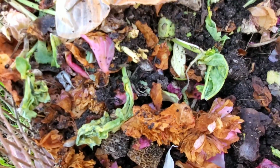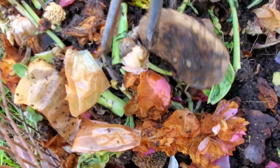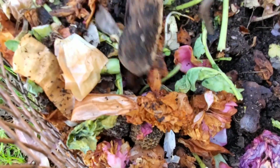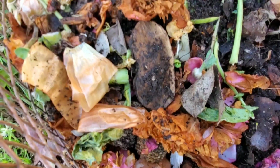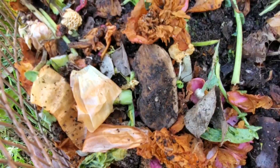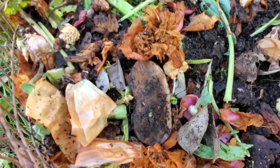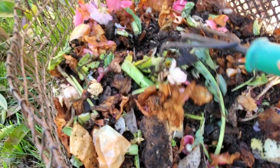Another thing I like about throwing scraps, I put seeds also. Like this is a mango seed, and I've had mangoes sprout in my compost. One time I dumped a whole bunch of papaya seeds in my compost, and I actually was able to sprout papaya tree seedlings. So anyway, that's pretty much it.